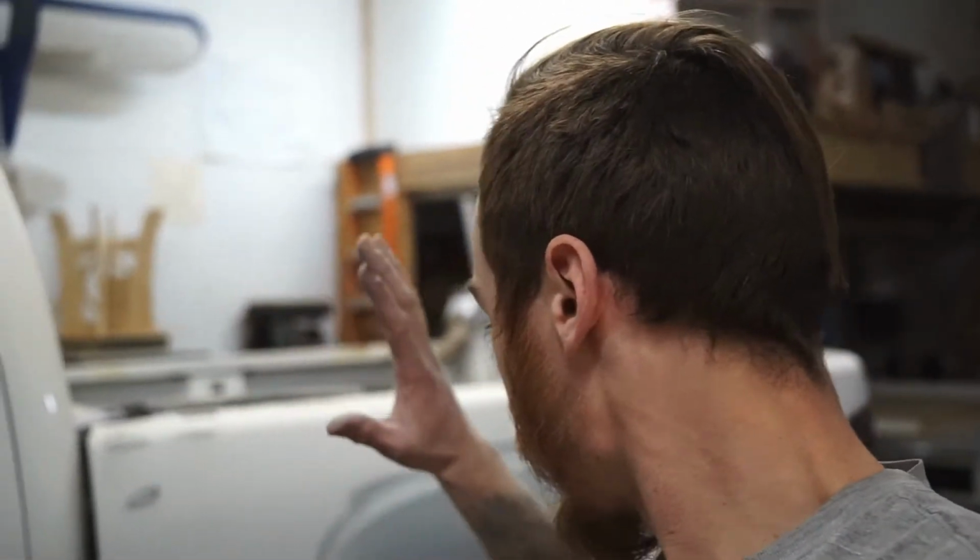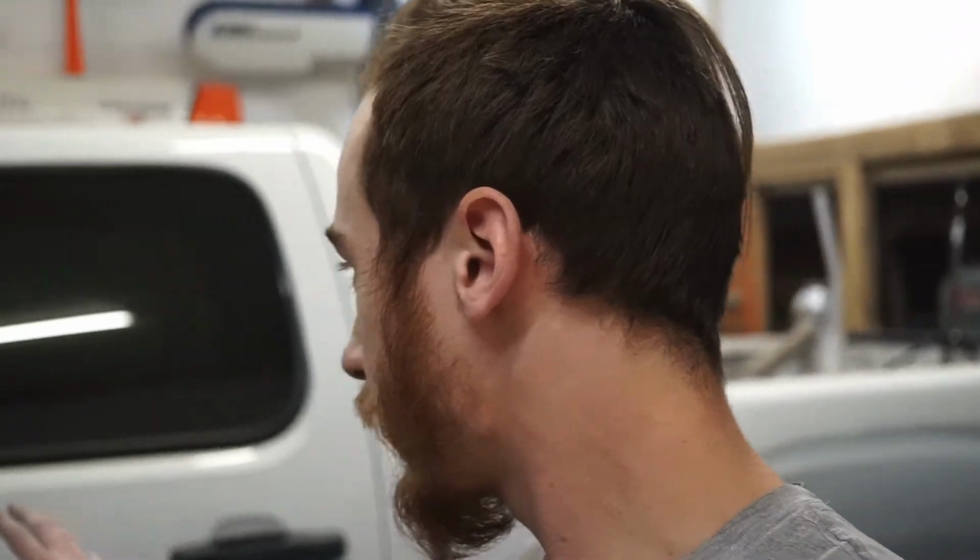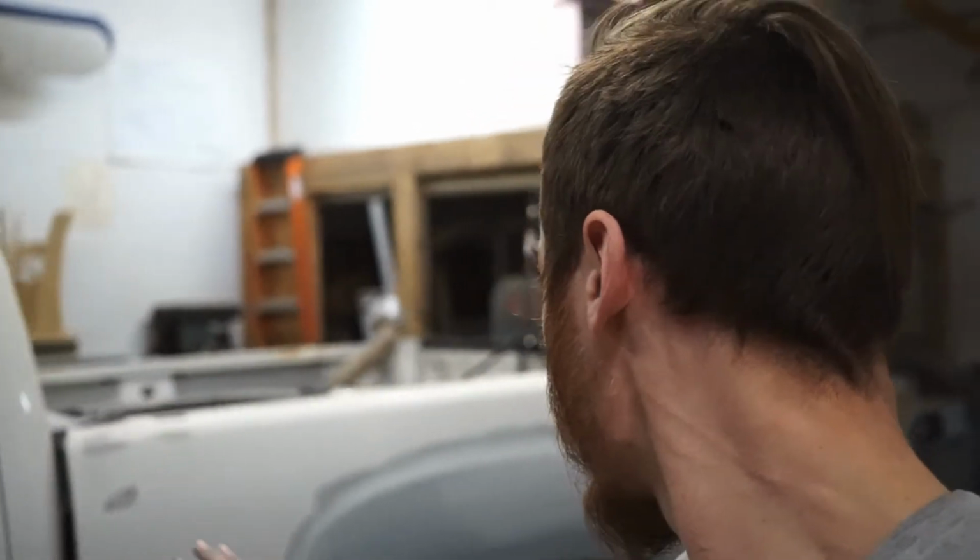Right now I'm working on getting the box side, the bottom of the doors. With these driver's side doors, I'm only going to be painting the bottom part where it's all stone chipped, sanding the stone chips away, priming and painting. The box sides, I'm going to be painting the full box sides.